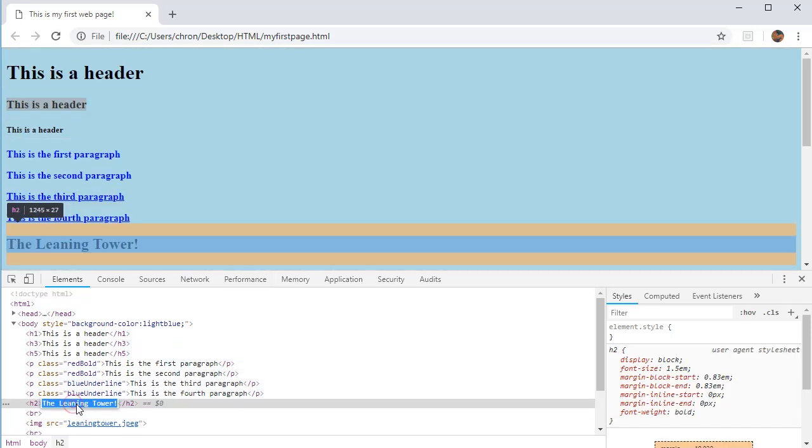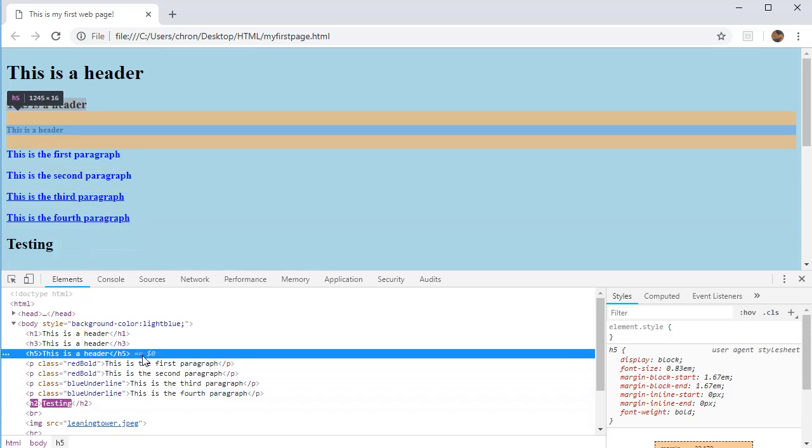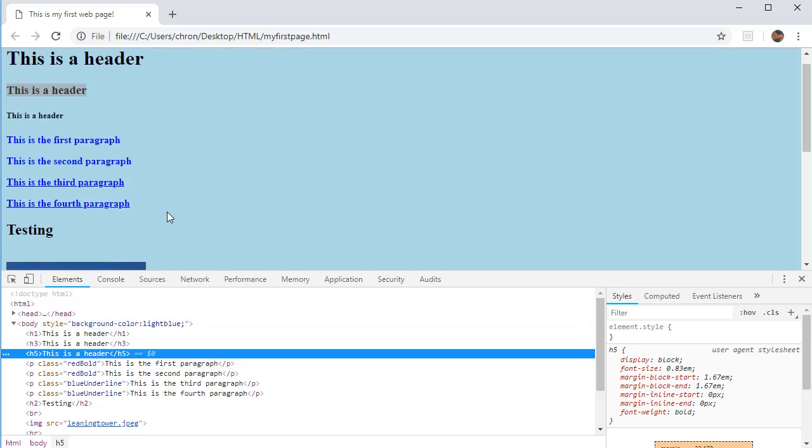You could even do stuff like changing text. So testing, and I'll change it in a web browser. So this is a really good way to test out your page. You could write code to bring it up here to debug and things like that, and change it all up and see what different effects it has.